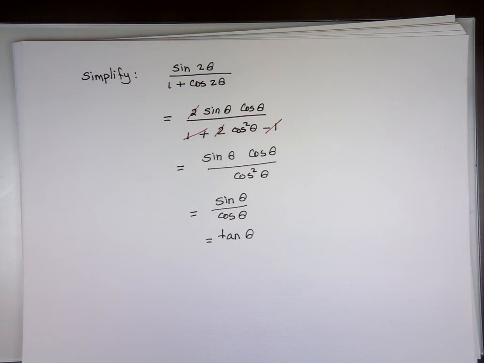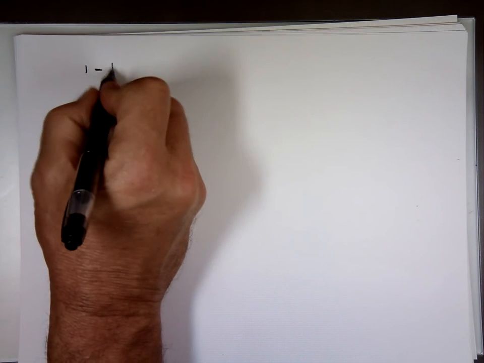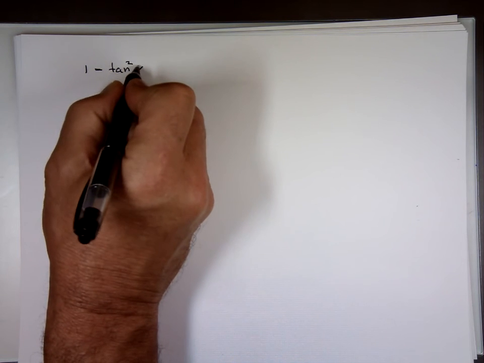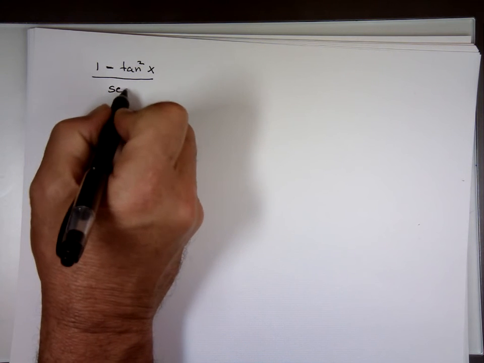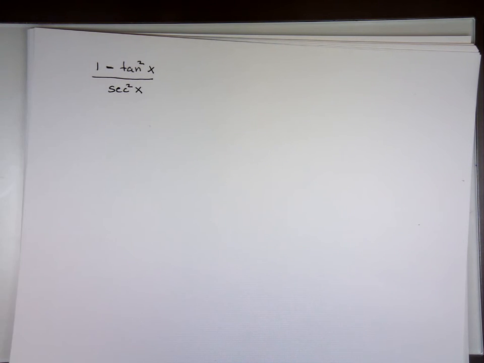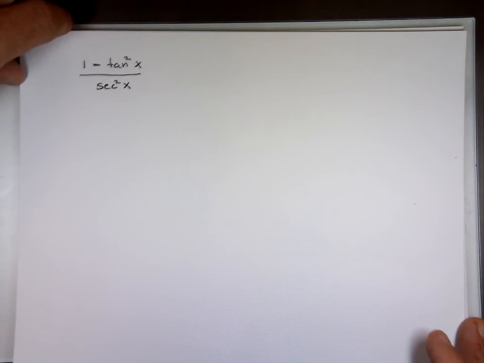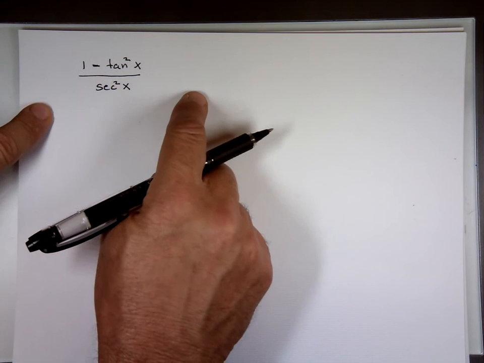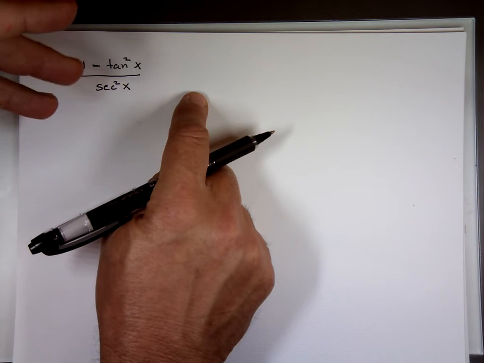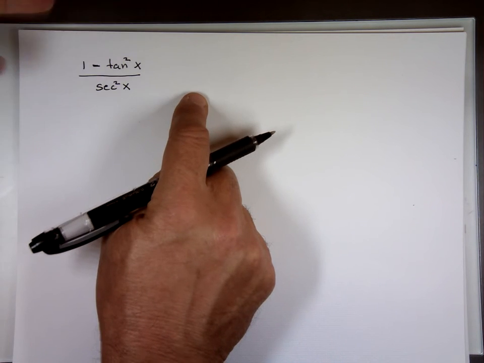Okay, let's try another one. Now you might be wondering why this one in this section, because it's not double the angle. And I'm like you, I'm wondering why this one's here. The only reason I can think is I don't know what the answer to it is either. Maybe the answer we're going to come up with is going to be sine 2 theta or cosine 2 theta, something with double the angle, or tangent 2 theta. But your guess is as good as mine.